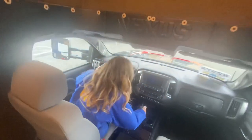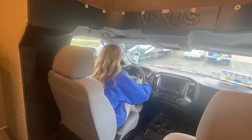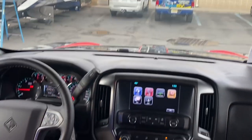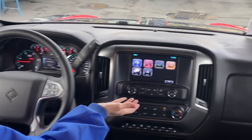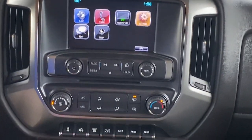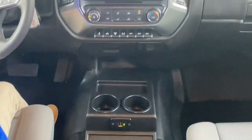Let's turn this unit on so you can get a better view of our dash. In the cab, as you can see, our dash is lighted. We have a touch screen infotainment center that can also pair with your smartphone. You have cup holders, USBs built right in, and your glove box can even lock.